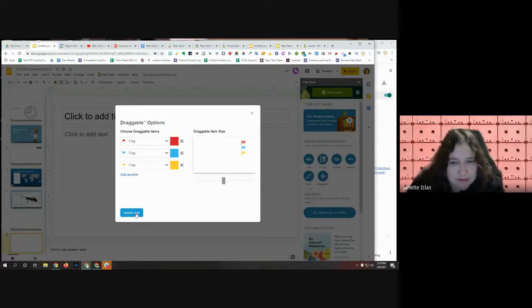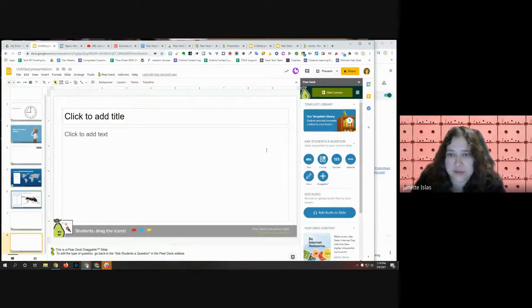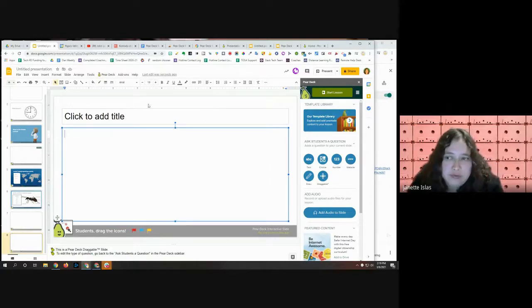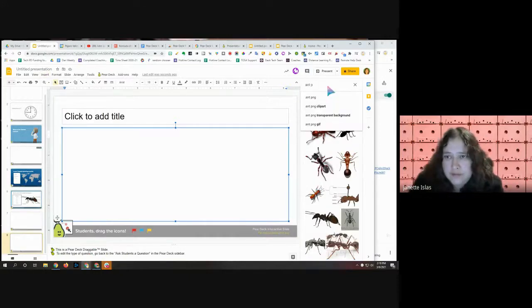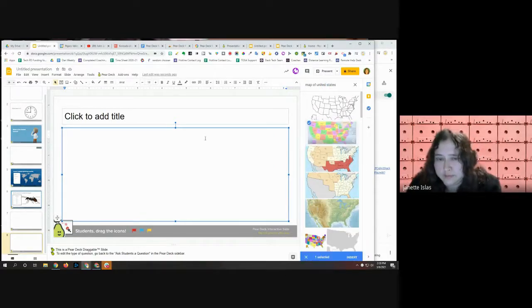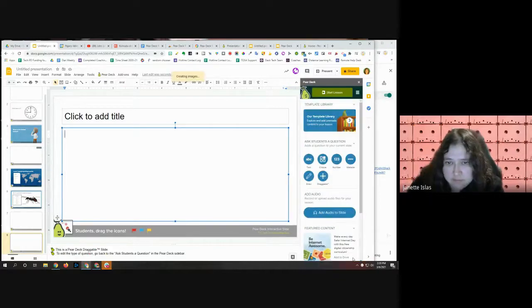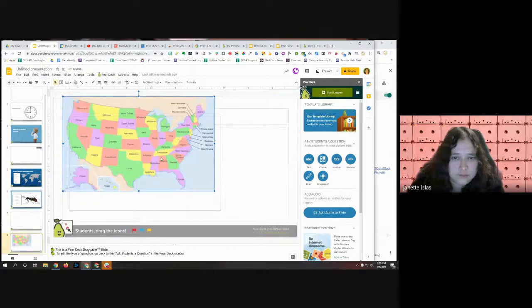But again, if I click Update Slide to put it in, the teacher doesn't really see where those things show up. I think they usually come out in the corner here. But then I could add my own map if I want to. I don't have to use the templates. So let's go ahead and add a picture really quick, and then we'll see what that looks like when we look at the student view.